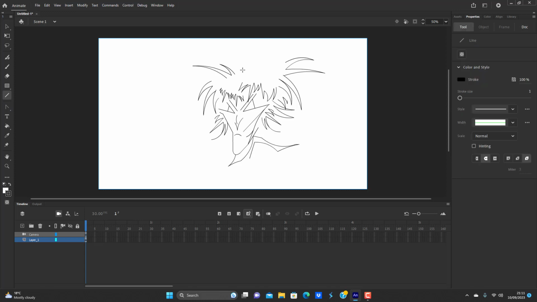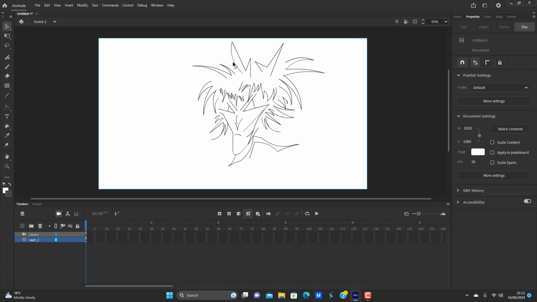Now all I need to do is just give it the last pieces of hair. The last pieces of hair. So it's nearly done.